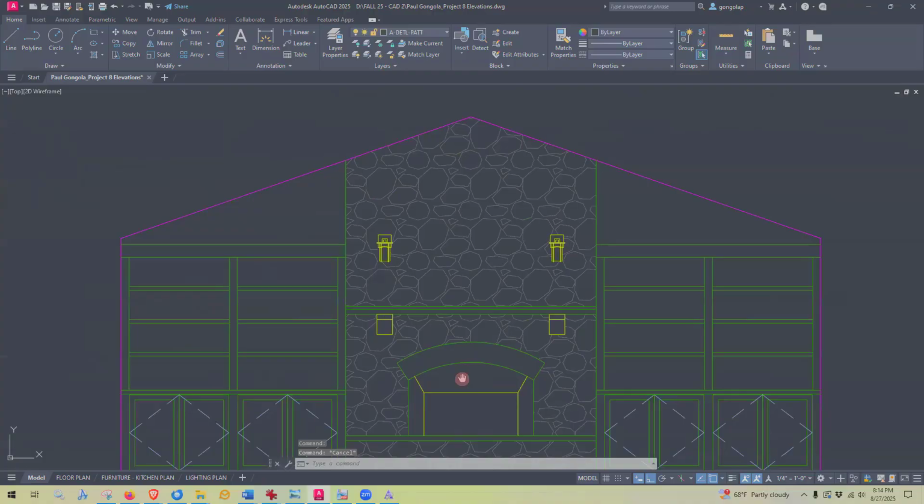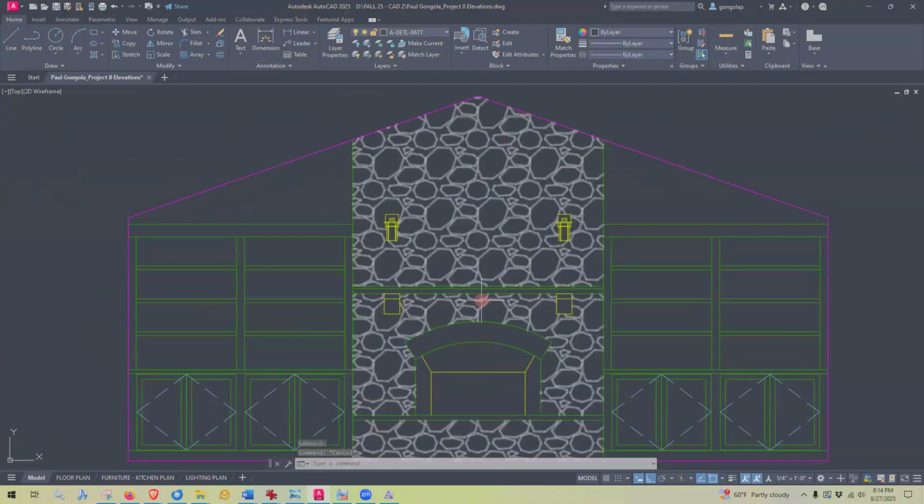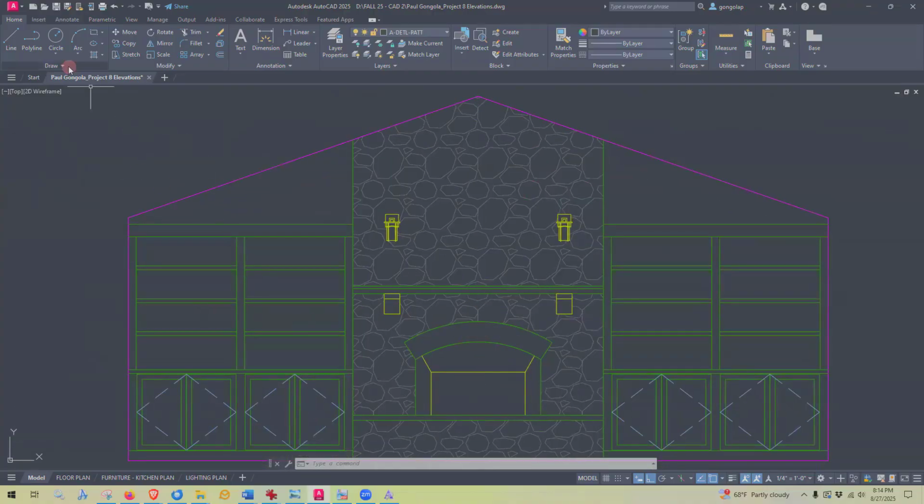But if it got rid of all the hatch in that section, just put new hatch in. Yeah, that's what I did. I just didn't know if there was a trick, or if I was supposed to change the trim tool somehow. No, a lot of times if I make a mistake or something's wonky, it's just easier to redraw it rather than try to fix it and dissect what the problem was. Okay, thank you.